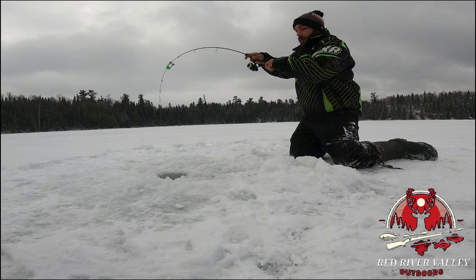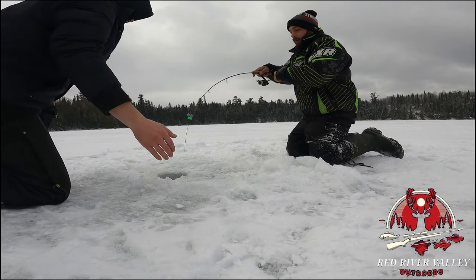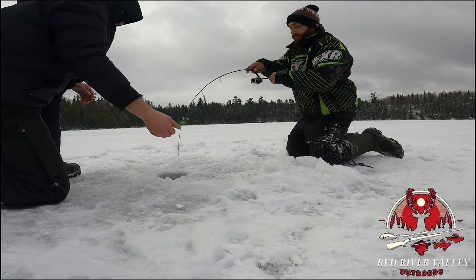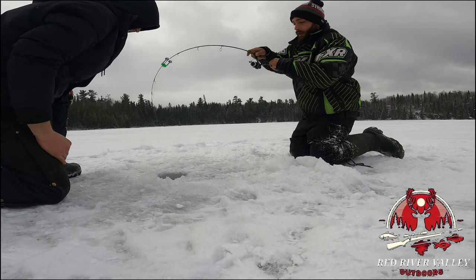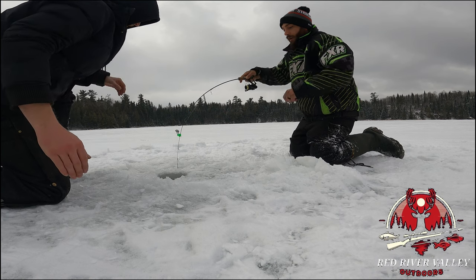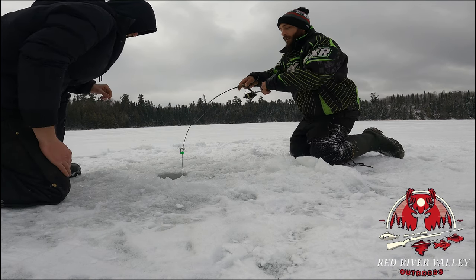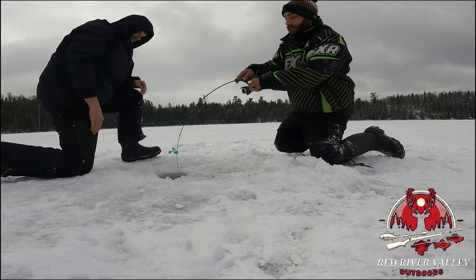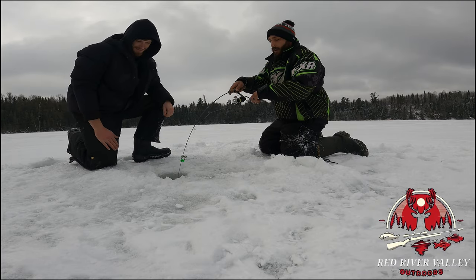Yes! Yeah, buddy. Yes, Cole. Is it going to be a brown? I don't know. Or a brook? It looks like it's coming pretty good here. Oh, it's on the bottom one. Okay. Just gotta be careful with that top hook then. Oh, I don't like those head shakes. He's trying hard. It's a good one, Cole.